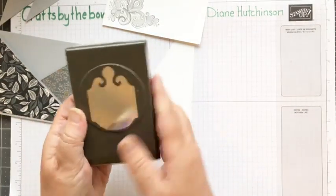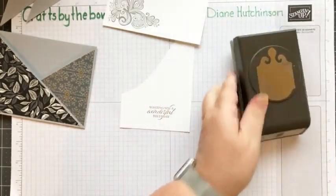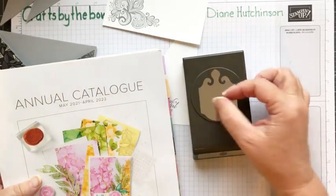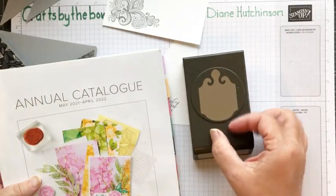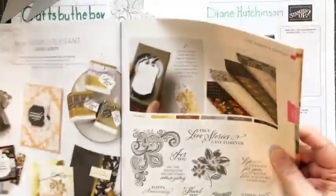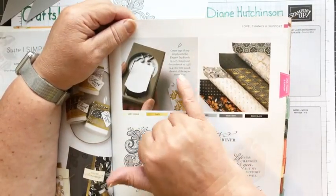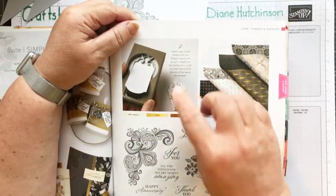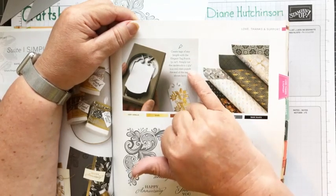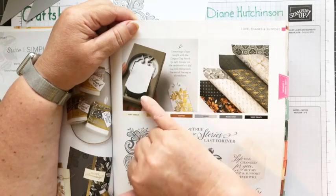And so the punch, if you saw in the catalogue, let me just get it for you. When I first got it, I thought, oh, that's really quite small. I might want to have more things on there. But if you notice, they show you a tip about how to make it longer. So instead of just cutting a piece that fits into the punch and it makes that small piece, if you cut it to 1 3/4 inches, you can make it so that the tag's longer.